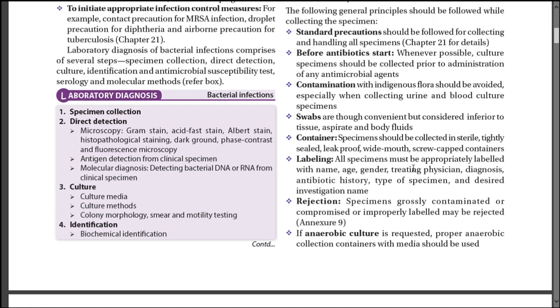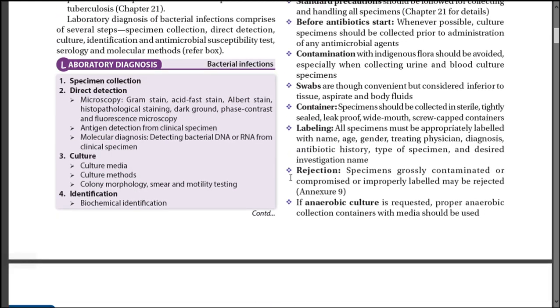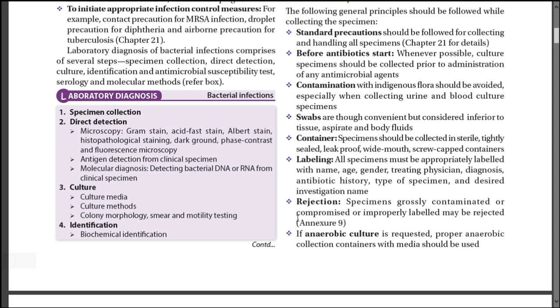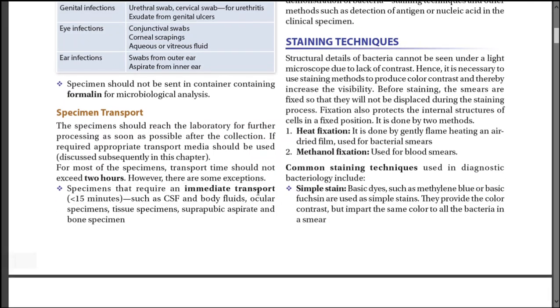If an anaerobic culture is made, then proper anaerobic collection containers with proper media should be used. So these principles must be followed while taking any bacterial sample. The specimen need not be sent in a container containing formalin. That is very important. Next we will be discussing specimen transport.